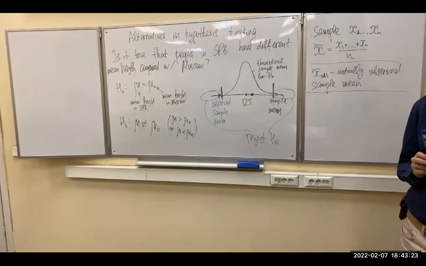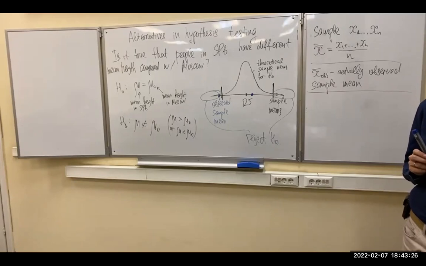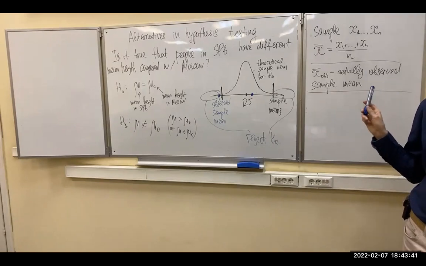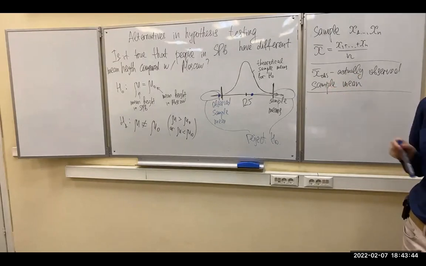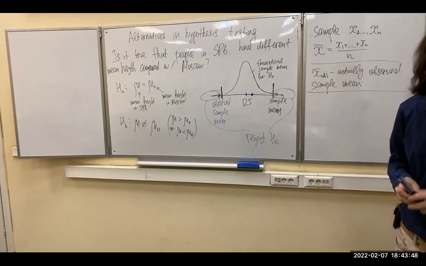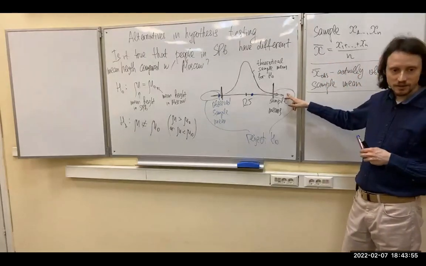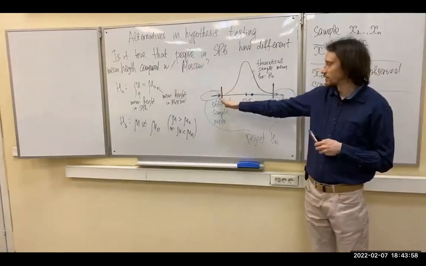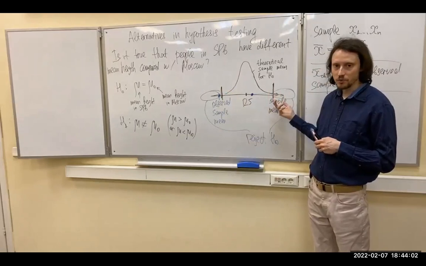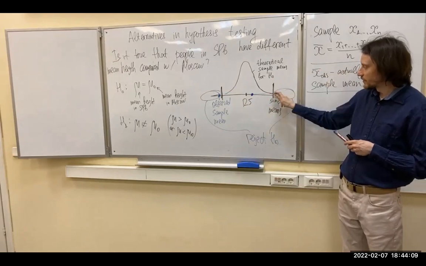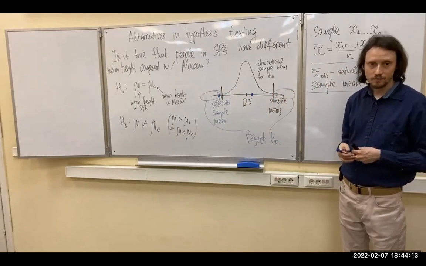Please don't hesitate to ask questions if you feel that anything is not clear. Previously we set the significance level. Yes, I will do it at the next step; we will discuss how to plug the significance level into this picture. Indeed, that's a good question. Now, how to choose this X critical? Previously, we said that we have to put it in such a way that this area is our significance level. But what now?